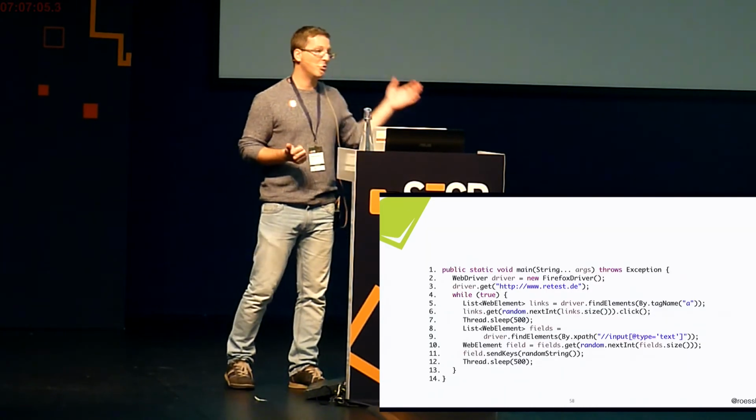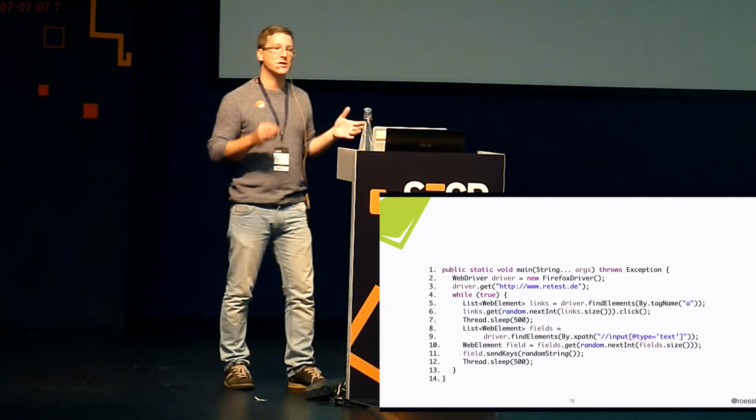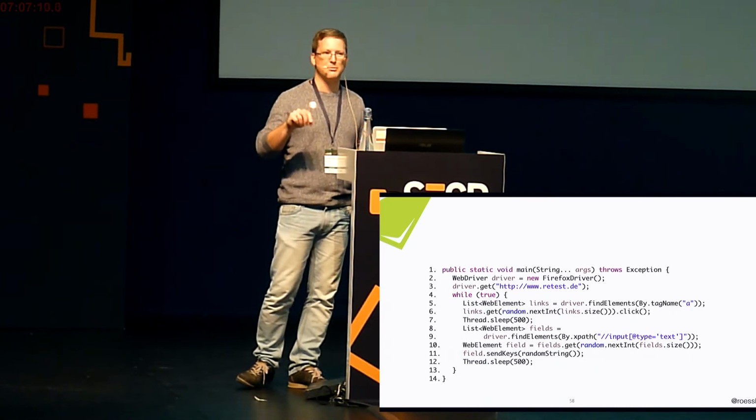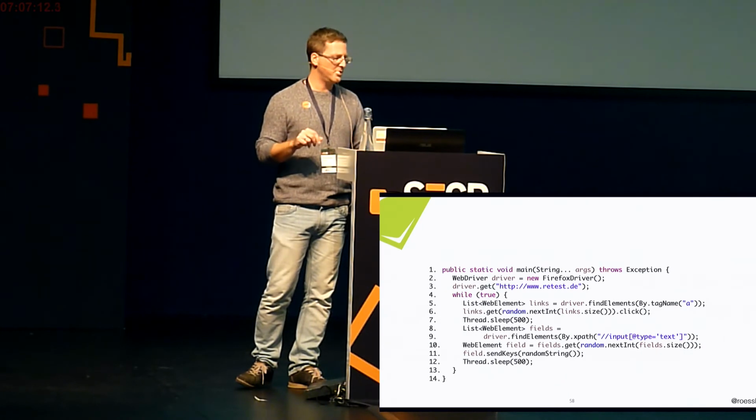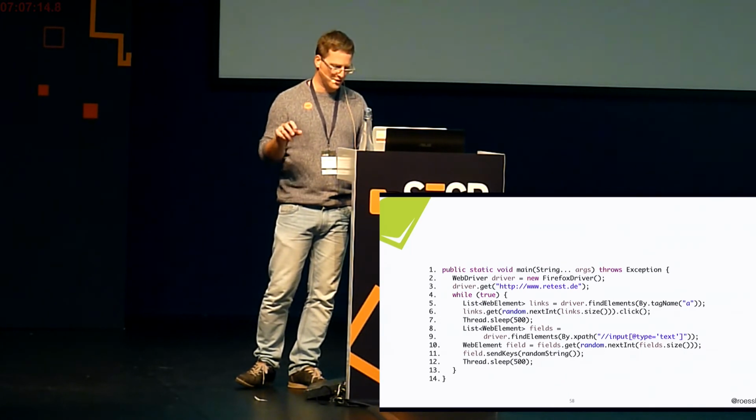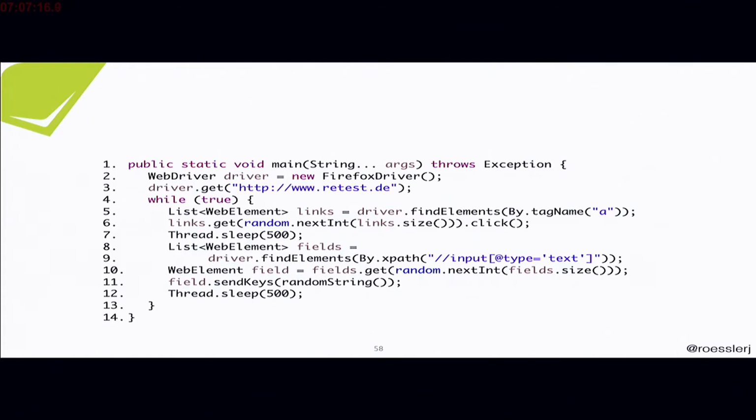So how can we do that? Well, first step is we give it context. So we tell it that it's not clicking on random pixels on the screen. We tell it that it should click on links and that it should click on text fields to enter text, stuff like that.